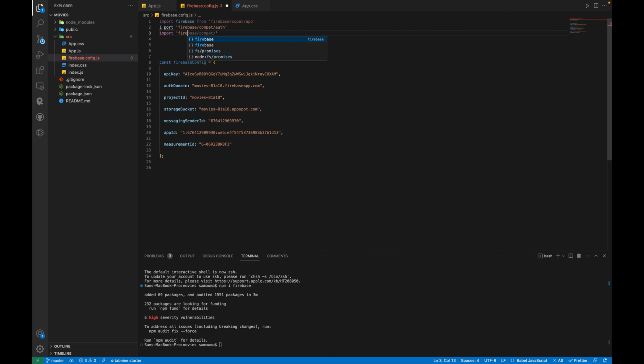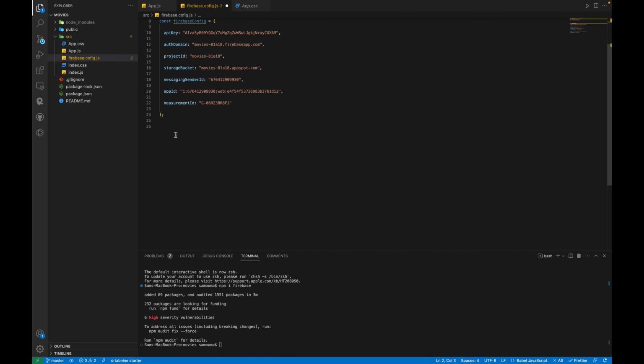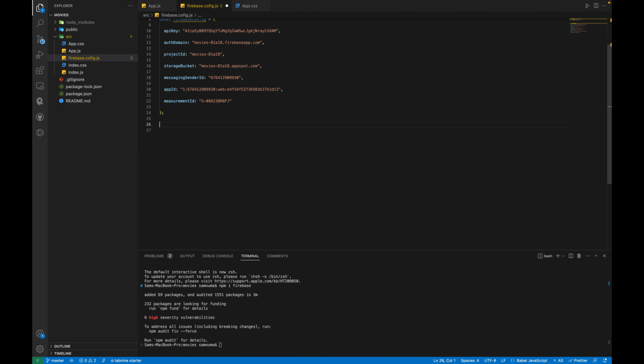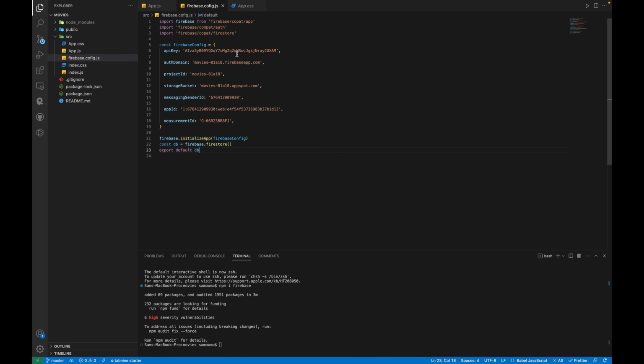But Firebase. Oh yeah, correct that. Import. Then we're good to go. It's important to initialize Firebase at the bottom. All set.